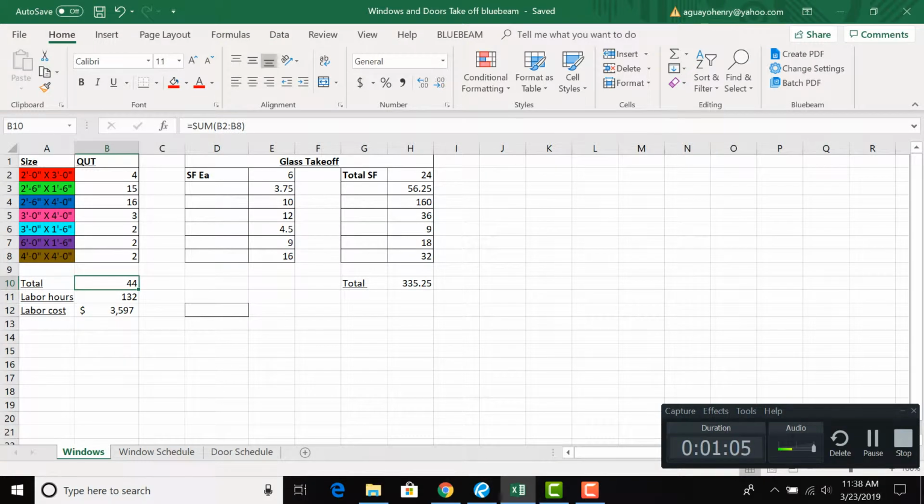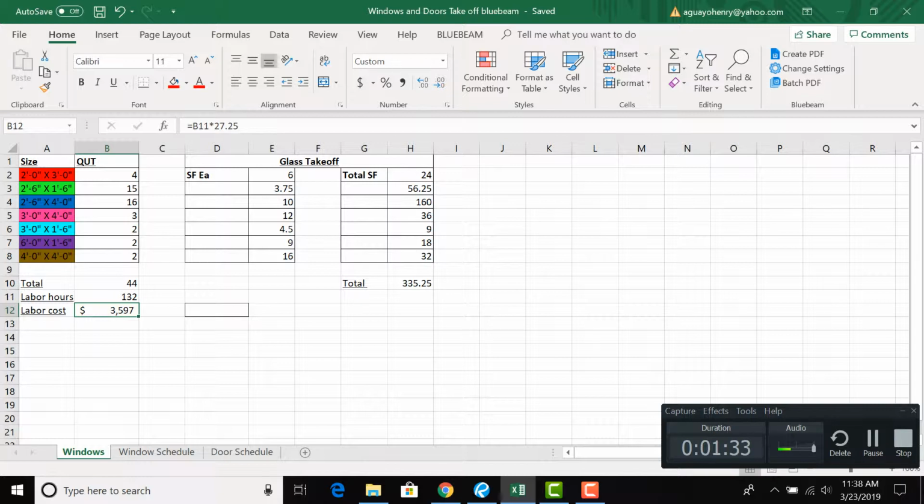And so for the labor hours, it was multiplied by the total number of quantities for the windows times 3, which is the labor hours to install a window, and the cost was the total number of labor hours times 27.25, which is the cost per installing a window.